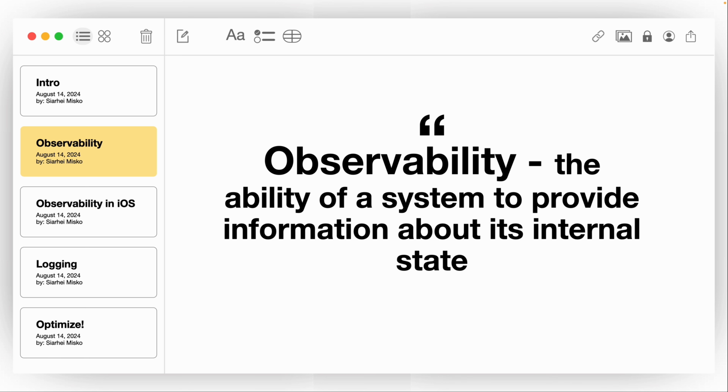Observability is a term that originated from the fields of engineering and system analysis. In the context of software development and especially mobile applications, observability can be described as the ability of a system to provide information about its internal state and operation. Simply put, it's a property of the system, like trustability or security. We need to design the system in such a way that it benefits from observability, meaning the system itself reports its state and provides details in case of incidents.